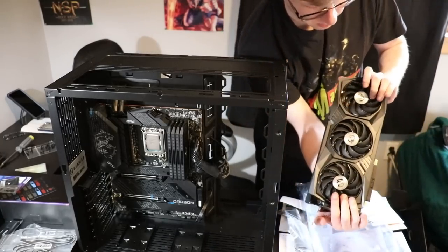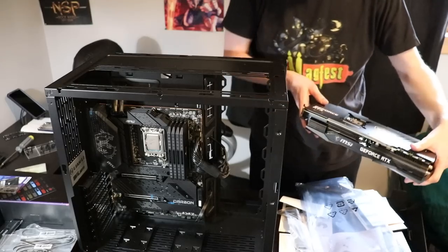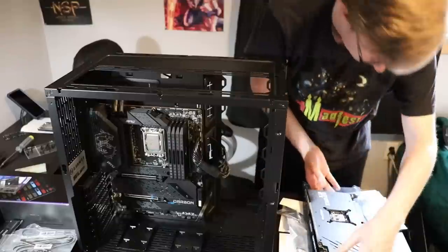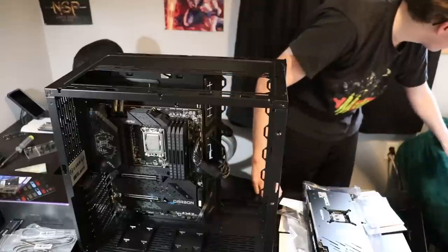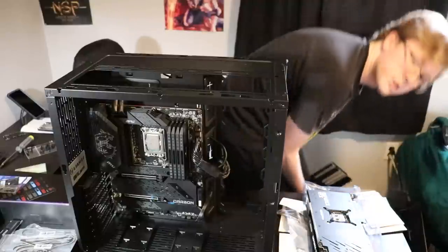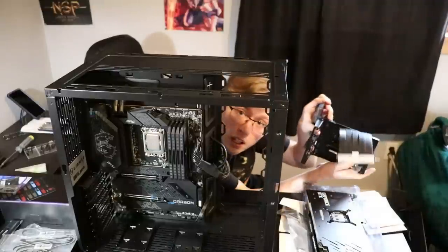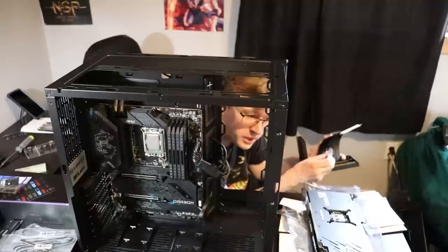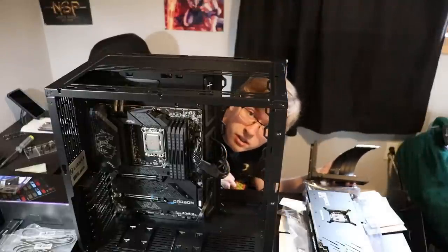She's a biggin'. Look at that, three big old fans. All those nice angles. It's gonna have that RGB going. It's gonna be really, really nice. And you know what? Normally the fans wouldn't be terribly visible, but in the spirit of making it look good, I got a vertical mounting bracket. With this vertical mounting bracket, I will be able to have the fans pointed out that way, thus showing off the angles of them.